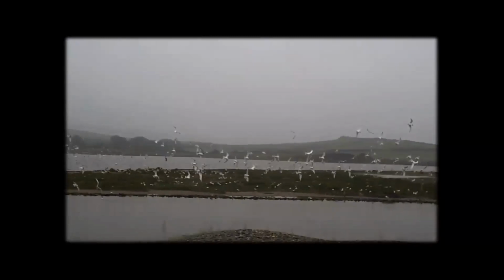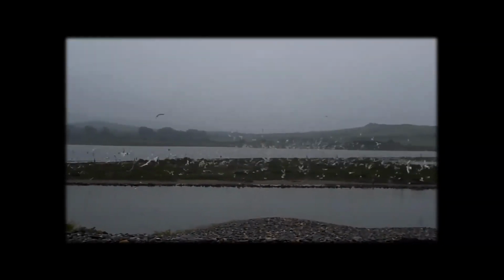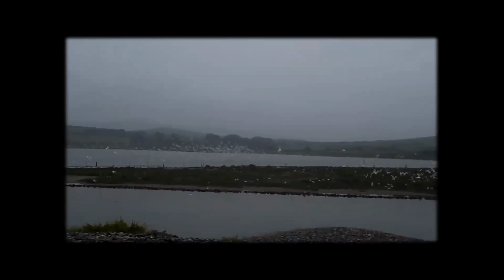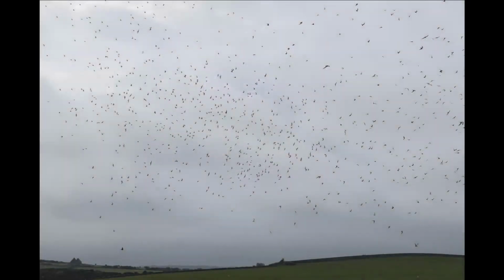And it's only really at that point, as I said, that you realize just how many birds there are there, because they're partly hidden by the vegetation. And suddenly they all go up, swirl around. And if it's nothing serious, the sandwich terns in particular will soon be back down on the eggs or chicks. They don't really get involved in much of the defense of the colony. But it could be something real.